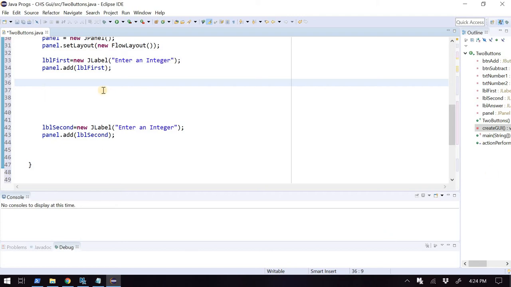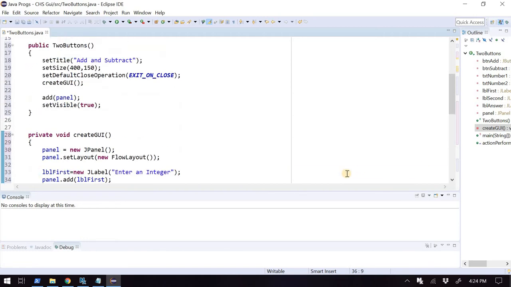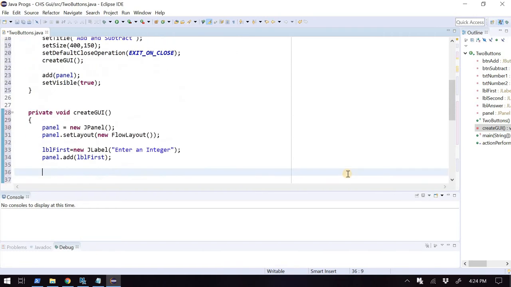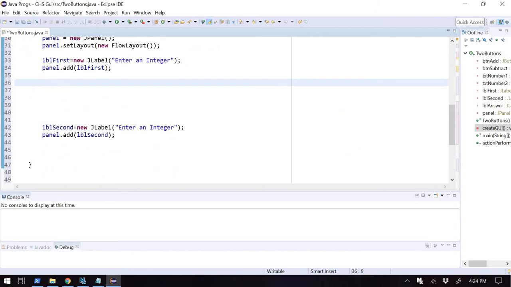So next, we have a label to tell us to enter our two integers. Now we need a way to input the data. So that would be, if we look up here, we called them txtNumber1 and txtNumber2. So I'll start with the first one. txtNumber1 is a new JTextField. All right.